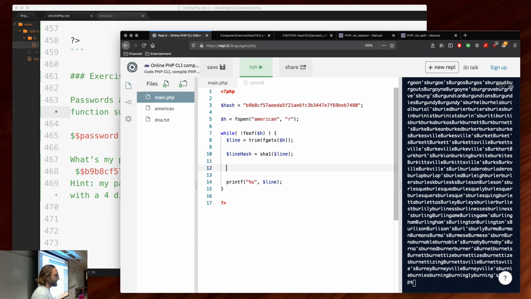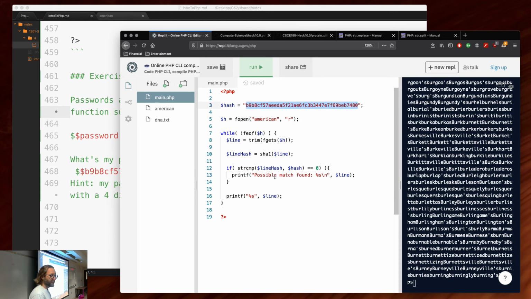And then we just need to check if, and then I'll jump immediately to the best solution here, strcmp of the line hash and the hash that I'm looking for, this hash up here. If they match, then I've possibly found the password that I'm looking for. So I will print out printf "possible match found: %s" and the line, because the line is the original password that was used. The hash password is just going to be something that looks like this.